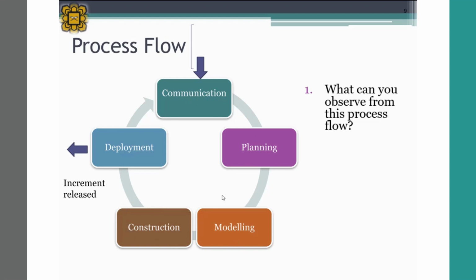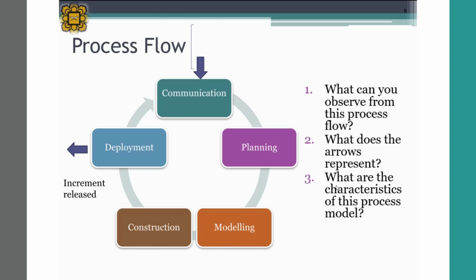Okay, so a significant property of this process flow is that it has incremental releases. That means in the beginning it is planned to produce small parts of the system, not a complete system. Like you can see in the linear or the iterative flows, most projects are looked at as a whole rather than as increments. So in this process flow, you want to produce a small scale of the system, or you can call it an increment.